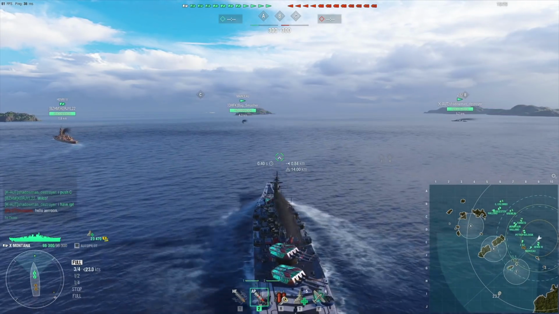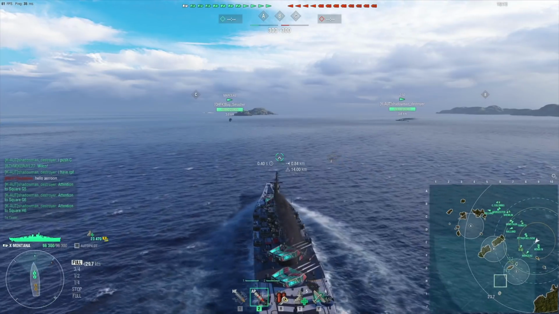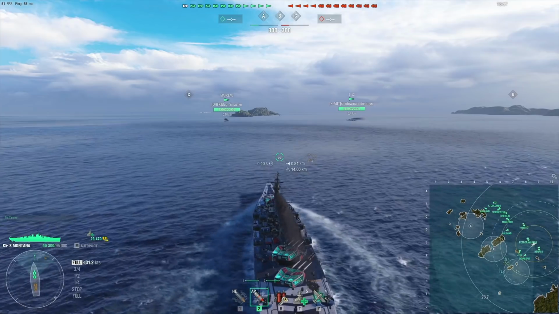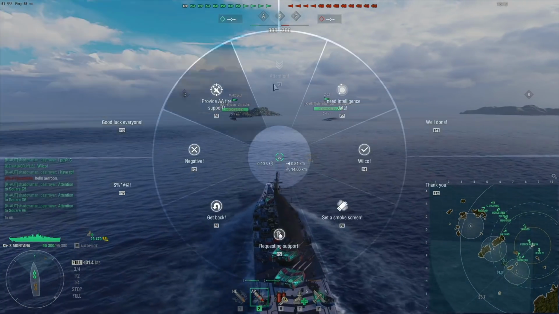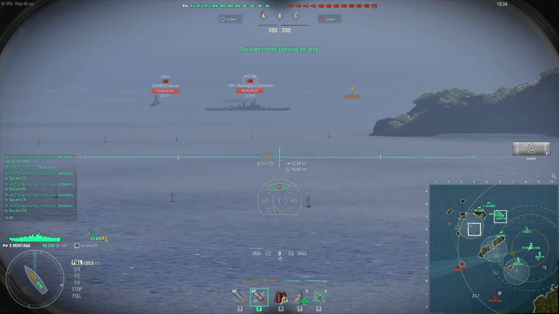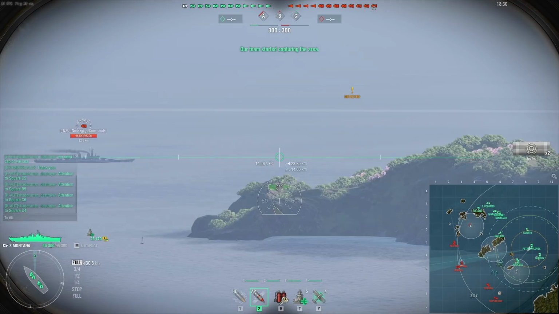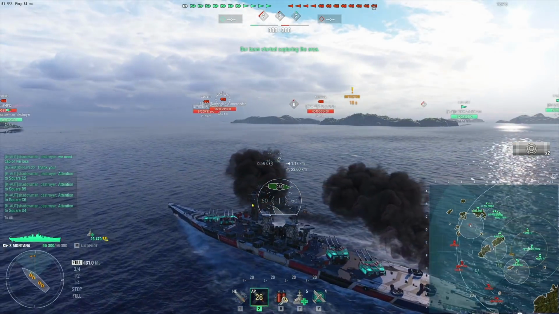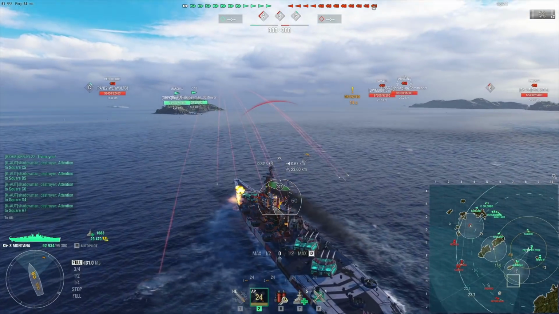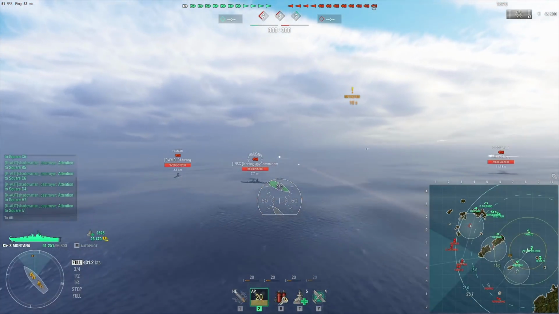Today we are in the Tier 10 US battleship, the not-so-mighty Montana. We're playing a match on the map Okinawa, and I'm actually playing a secondary build on the Montana. It gets you up to 11 kilometer secondary range. I don't think it's necessarily the best build, it's just that the captain that I had bound to Montana had the secondary build because apparently I had been using it on the Georgia and the Ohio.